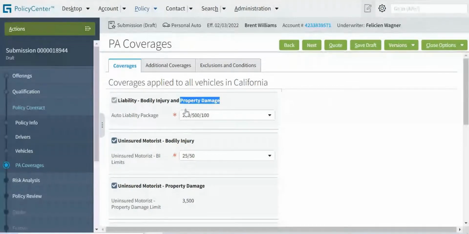This is the package limit, as we call it in Guidewire language. Package limit means in one limit only they are giving you everything. Here this 250 may be for per accident, how much they will give. This 500 may be for the year, how much they will give in one year. And this 100 maybe for something else. These definitions are defined in the product model. So we will see why it is written with slashes like this.